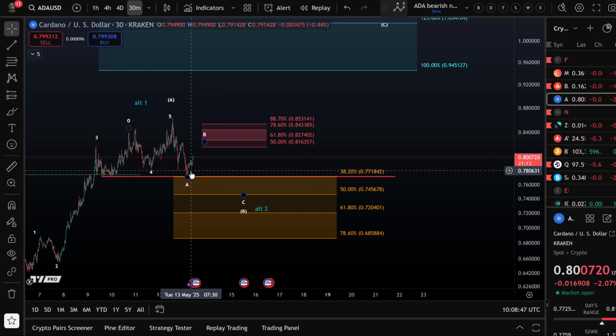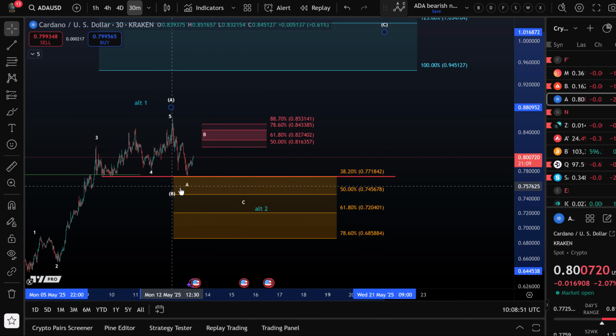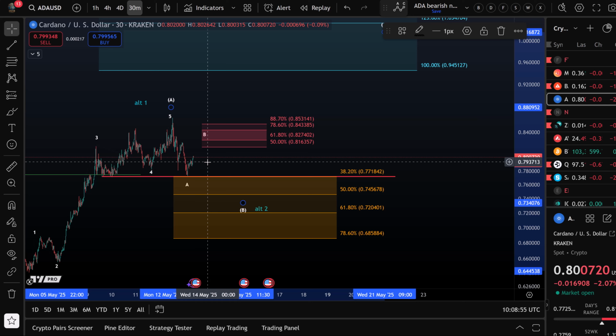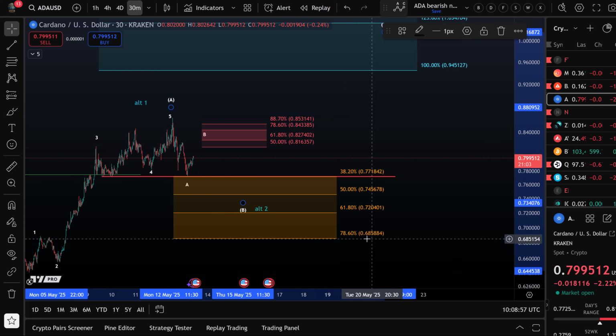Any decisive break above 85.3 cents could indicate that the B wave already bottomed, because we already reached the 38.2 retracement, which would just be very, very shallow. So I'll keep you updated about that. Overall, we're looking for higher as long as the market holds above 68.5 cents, which doesn't mean that this level needs to be tested. Absolutely not. We just need to hold to keep this, let's say, short-term bullish structure alive.